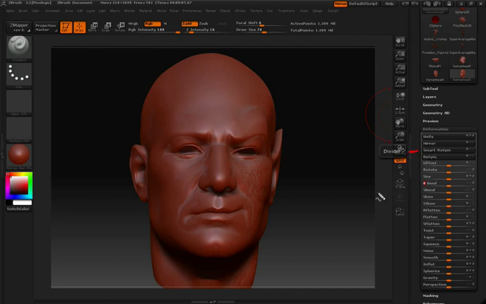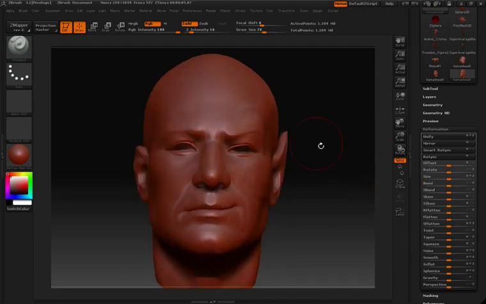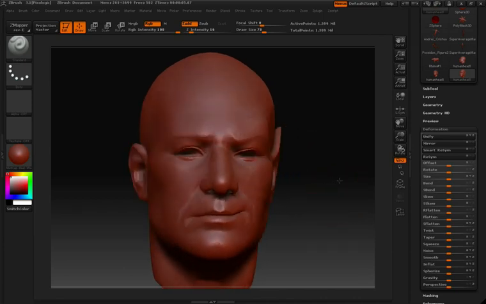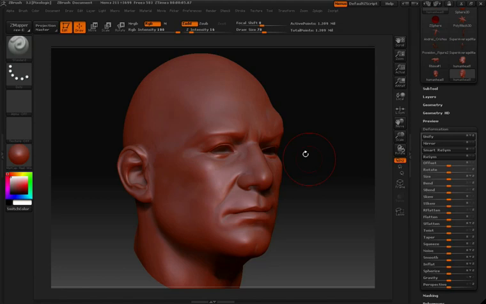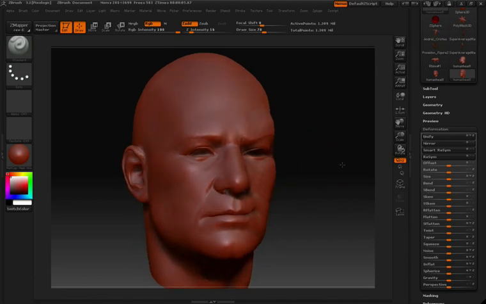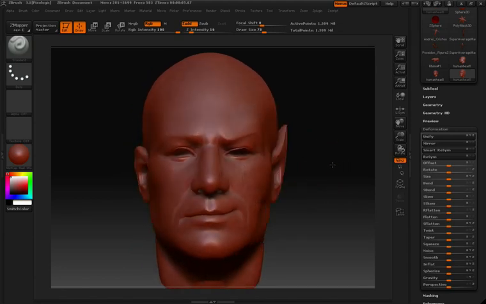But before we click that, there's a few steps we have to look at first. The first thing we want to do is mask off the side of our model that we want to mirror over to the other side. As we do this, we want to make sure our model is facing us straight on. So to do that, I'll rotate my model and then simply hold the Shift key as I do it. You'll notice it'll snap into a straight on view.